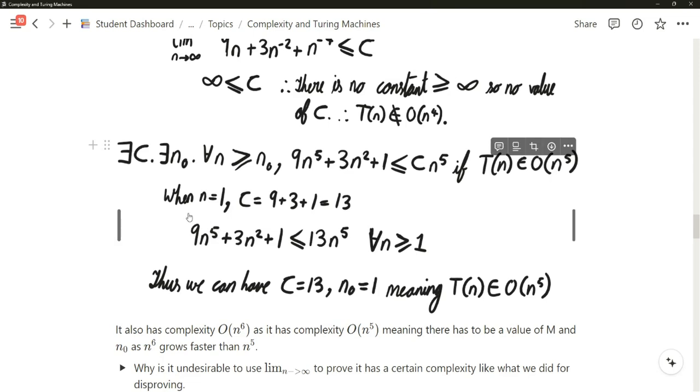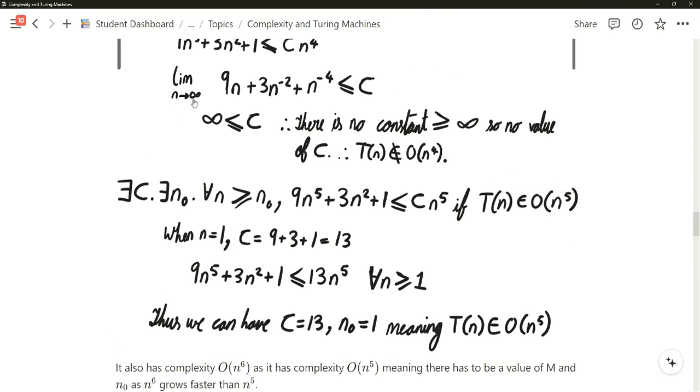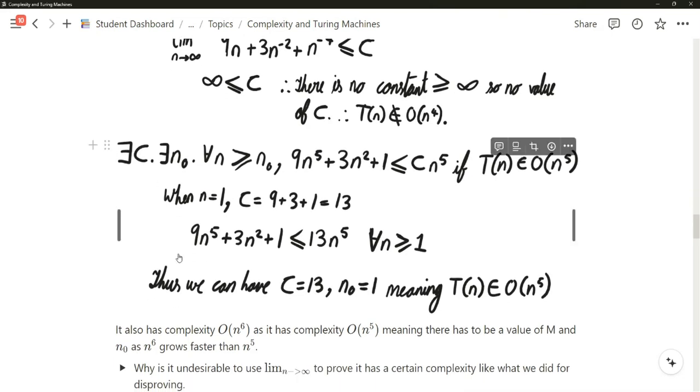So instead of doing n to infinity, and I'll tell you what the problem with that is later, you can do it in exactly the same method that we did above, but it is more difficult when you can do it in a much easier way, as we've done here. When n is equal to 1, you can do it with any value, but 1 is normally the easiest, the least maths done. So you just set n equal to 1 and work out the value of c. So c is equal to 9 plus 3 plus 1. That's how we work out c basically: subbing in a value for n and then working out what c could be. So that's 13 in this case.